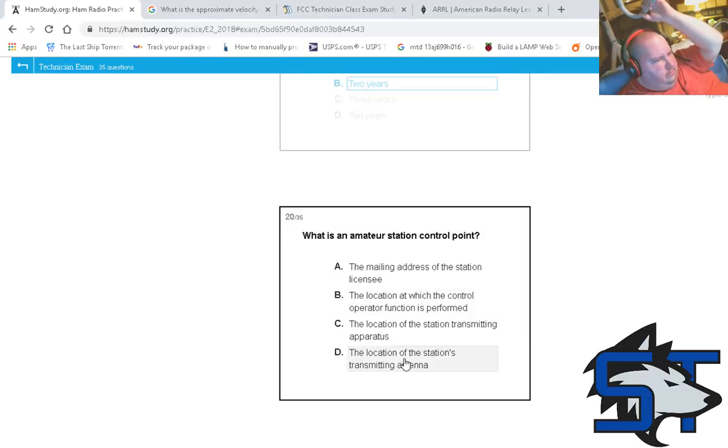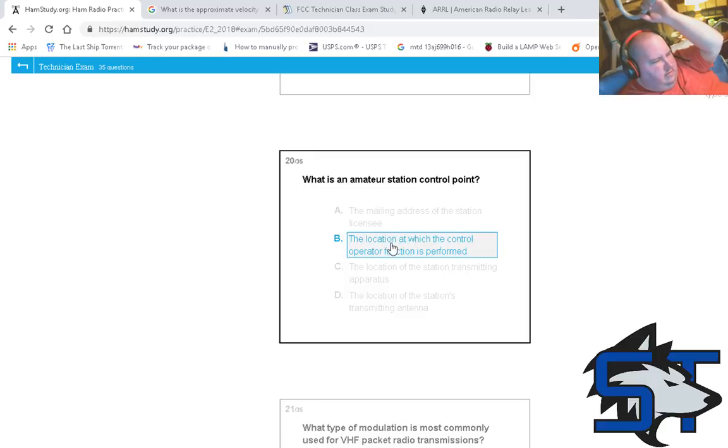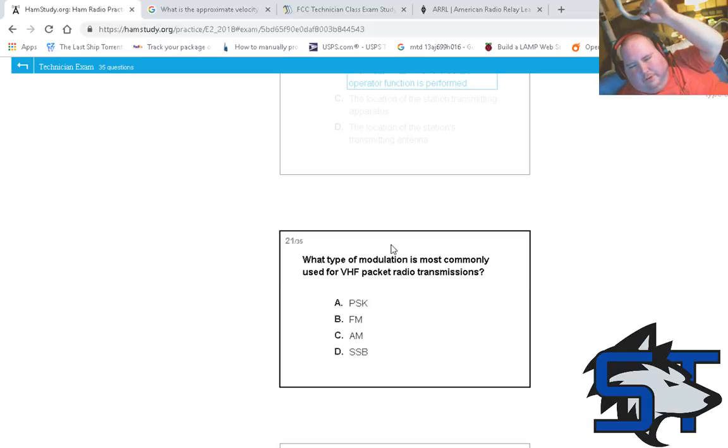Alright, number 20. What is an amateur station control point? The mailing address of the station licensee, the location at which the control operator function is performed, the location of the station transmitting apparatus, the location of the station's transmitting antenna. The control point would be at the location where the control operator function is performed. Because the control point could be a remote control point controlling a radio across the internet. Like the ICOM 7300. Oh, drool.